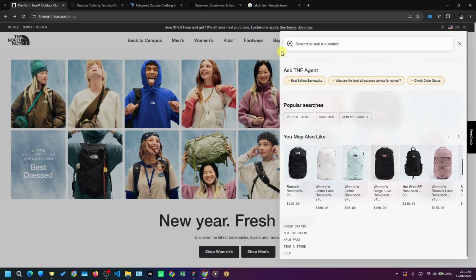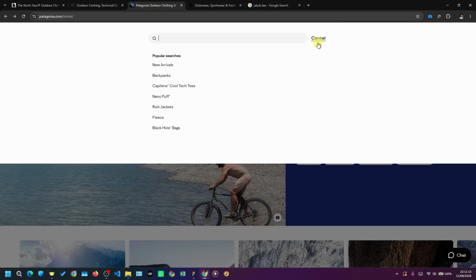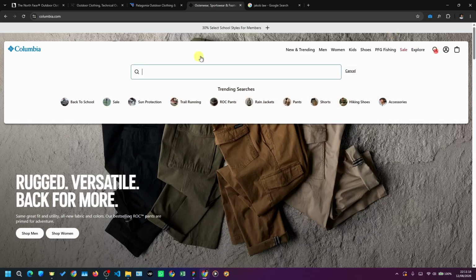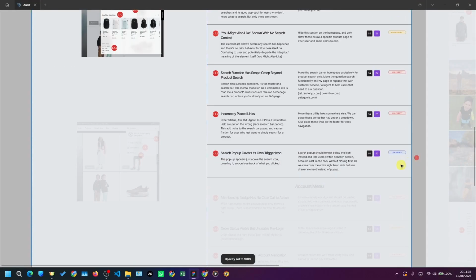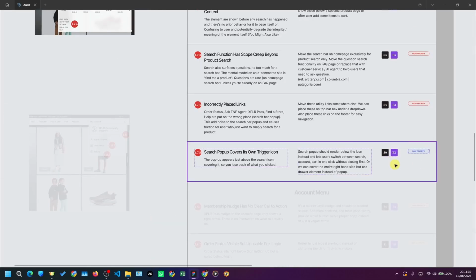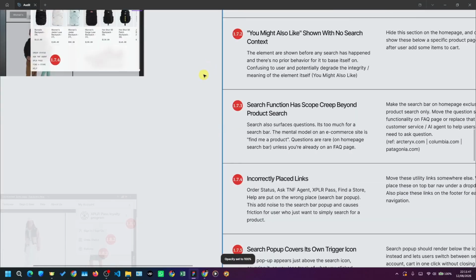And if we wish to create a more focused searching function, we can just block the entire right-hand side using a drawer style element. As you can see in the other sites, they are using a more focused one. Same here. And if you are using a pop-up or a floating box, I think we can see from Columbia that it does not cover the search icon itself. So I'm just gonna put it here. I think it's low priority and it's a bit difficult to implement with the little gain that it provides, but I guess it's still nice to have, to follow the best practices.